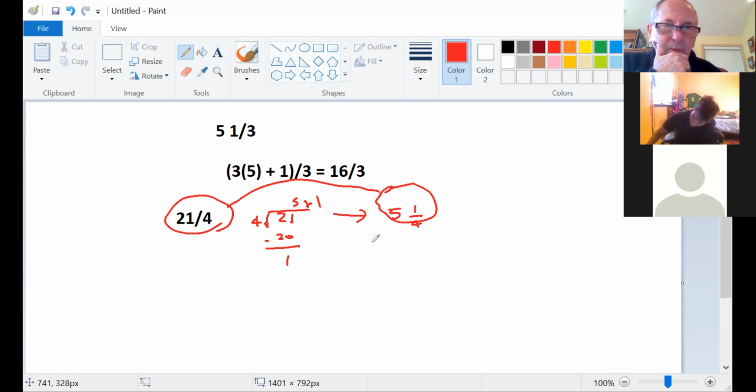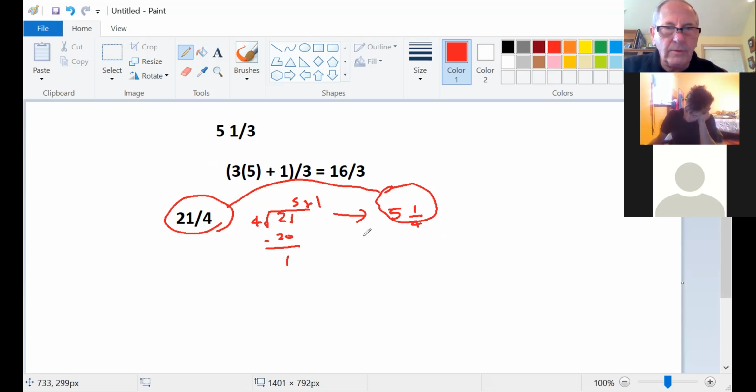That's what we're doing. I'm going to do one more down here. It's important that you understand the steps, how you do it. If I have an improper fraction like this, I have to divide the denominator into the numerator. That's what I'm doing here in long division. And I get 5 with a remainder of 1. That's converted to a mixed number. This becomes the whole number, the 5. And the remainder is the numerator, and the denominator is the divisor, what you divided originally by. Okay, so it becomes 5 and 1/4.